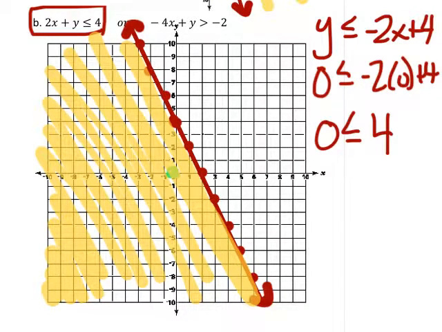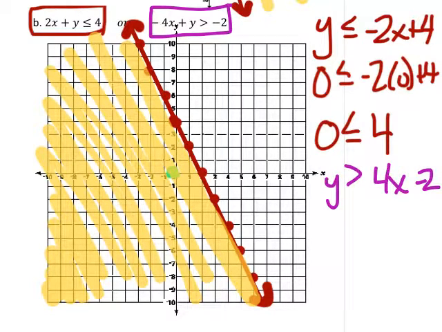Next thing we need to do is graph this line, which I'm going to do in purple. So that's going to give me y is greater than 4x minus 2. So starting with our y-intercept at -2, I'm going to use the slope to figure out the rest of this line. Alright, so there's the points to the right and the points to the left. There we go. And now I can make a line just like this.